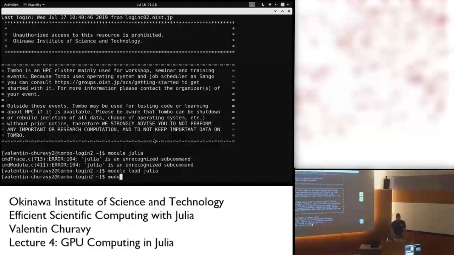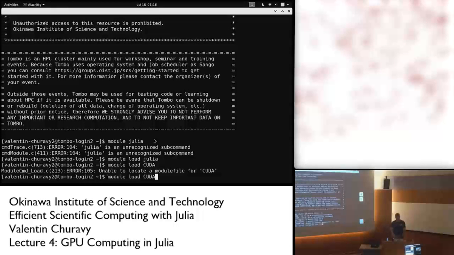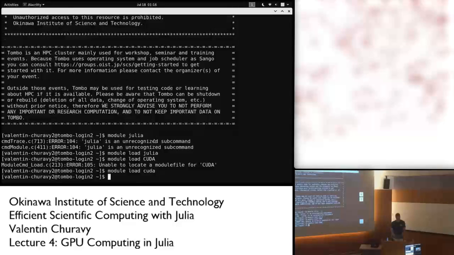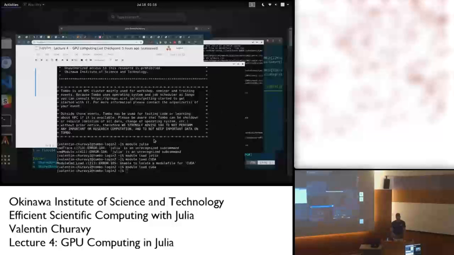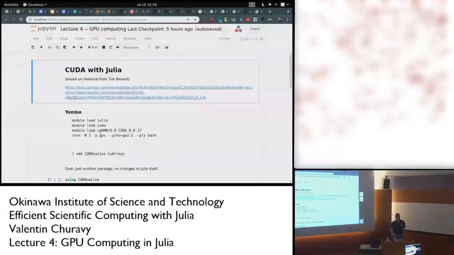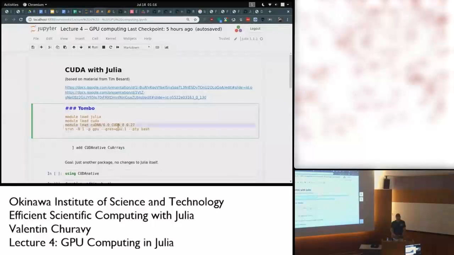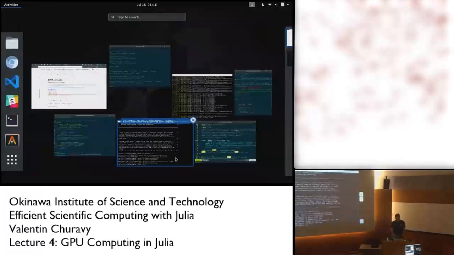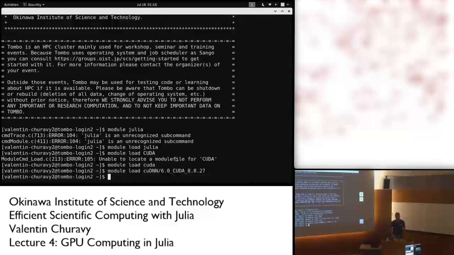So we load Julia. We also want to load CUDA. And then, for other reasons, we need to load a specific version of cuDNN, which is NVIDIA's deep neural network library.